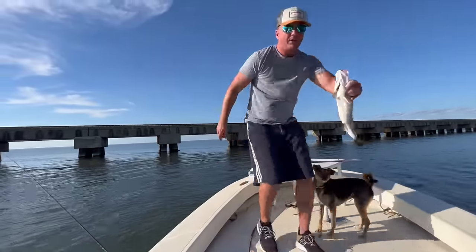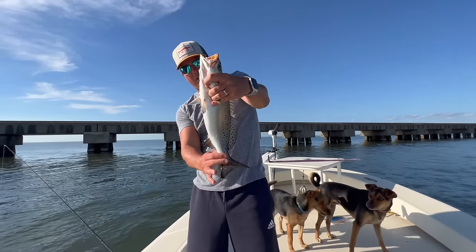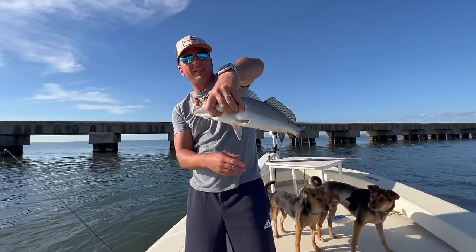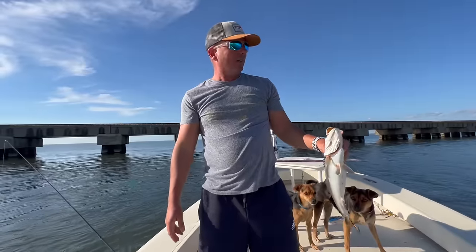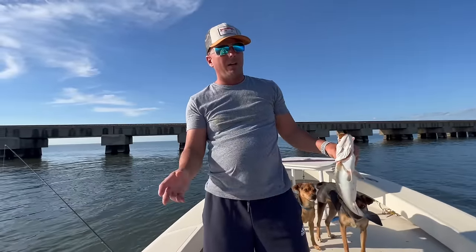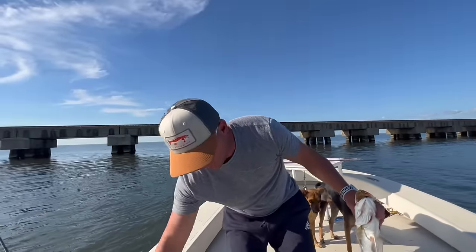That one's almost 19 inches. Let's go ahead and pop a tag in this one, release him. We'll treat him like he's over 20, which, although I could keep two over 20, that's really a great day if you're by yourself and you catch two trout over 20 inches and you have 15 trout.